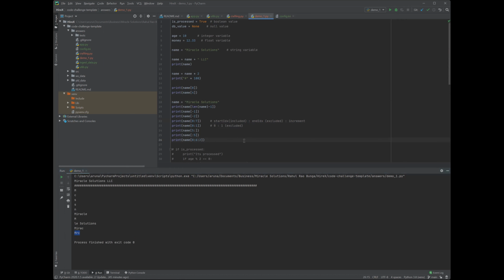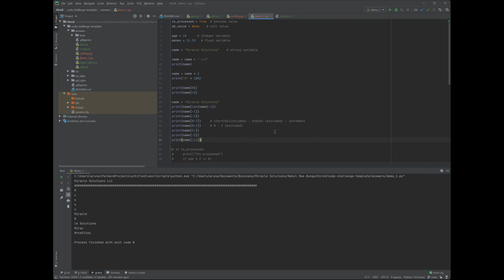Now what if I want every alternate character towards the end of the string? I can exclude that. It's going to print every alternate character towards the end of the string. Since 0 is the default, I can exclude that too. So that's going to start from the beginning towards the end, and give me every alternate character. Colon 2.